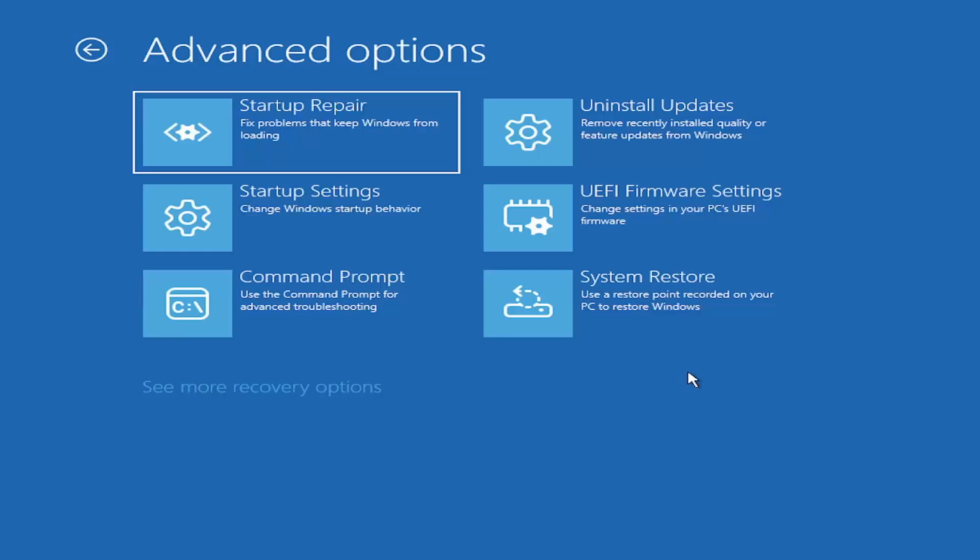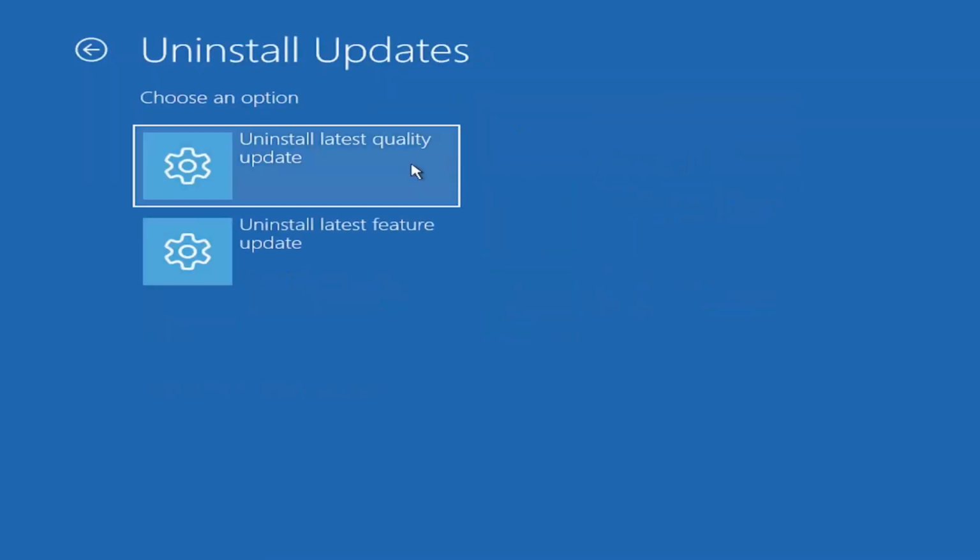Something else we can try here would be to uninstall updates, remove recently installed quality or feature updates from Windows. If you select that, you can uninstall the latest quality updates, which generally are the more day-to-day updates. Feature updates are the less regularly released ones, like the big ones. I would equate it to service packs in Windows 7, Windows Vista and Windows XP. So larger updates that occur once or twice a year at most, and quality updates are more just a regular update. It'll take longer if you try to uninstall the latest feature update versus a quality update, and maybe you don't need to go back that far. So just giving you guys a couple of pointers with that.